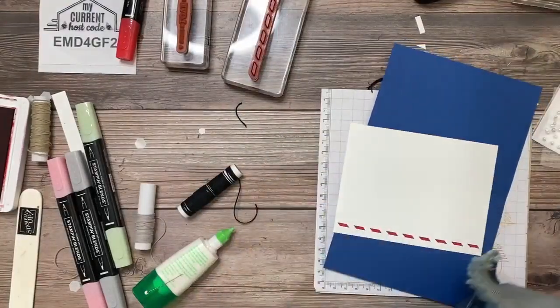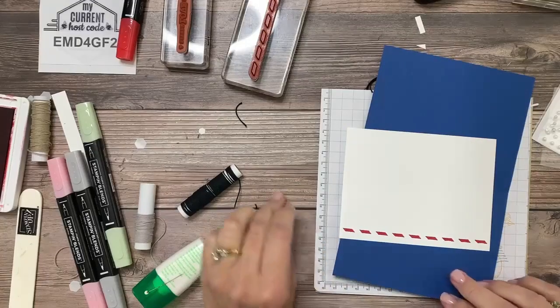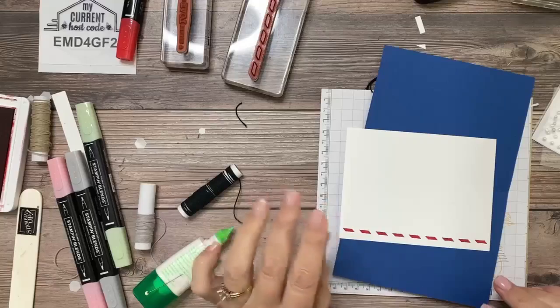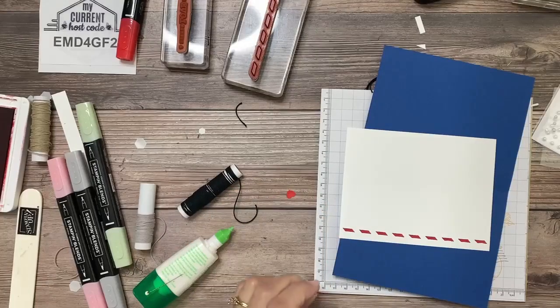All right, and so then this is my inside piece, and the only other thing that I did for this, because I still had a couple of these little hearts left from that very first card when I die cut all those little hearts, is I'm just going to tuck these right on the inside of my card.